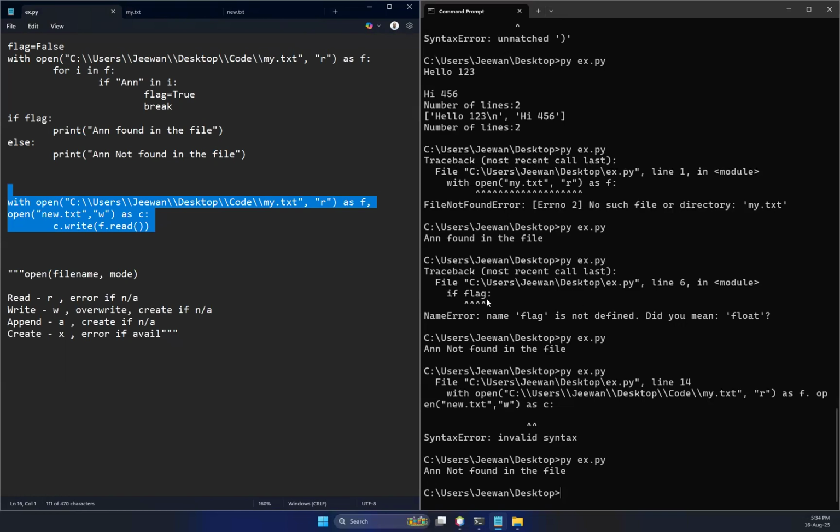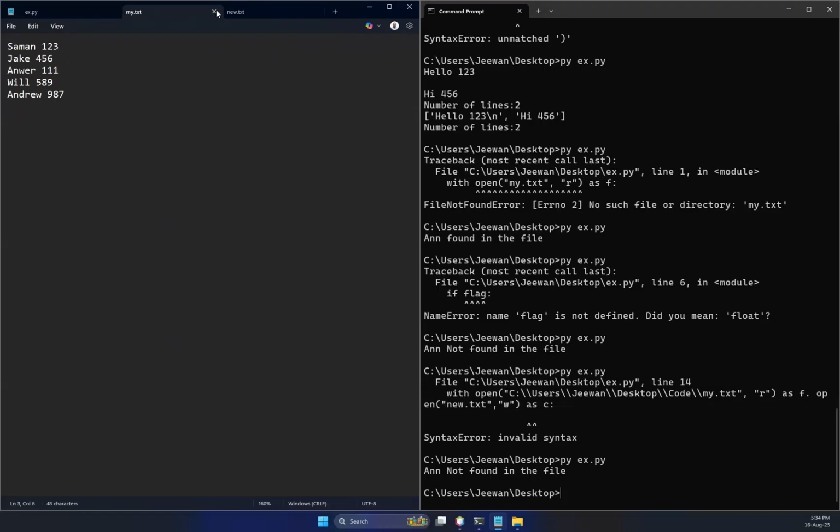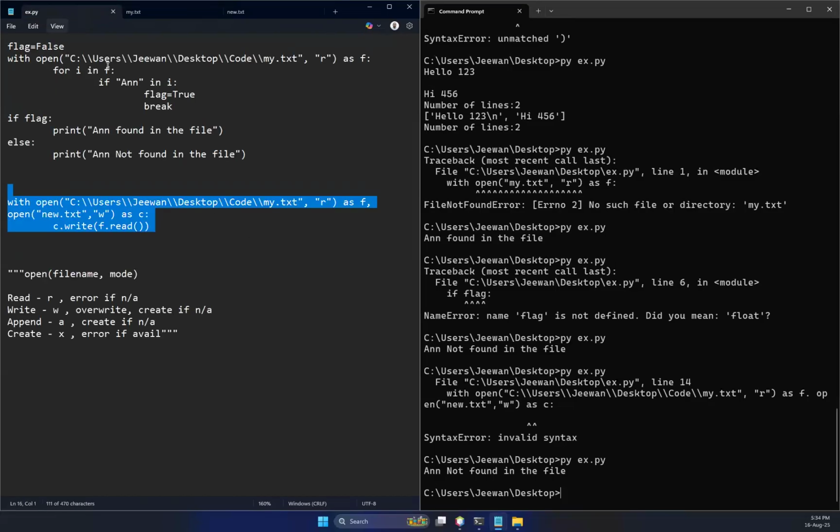And if you want to create a new file called merge, and I want to copy my.txt and new.txt into that new file called the merge file, how can I do that? Try that one out quickly.